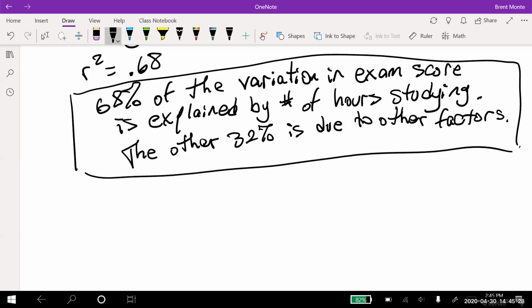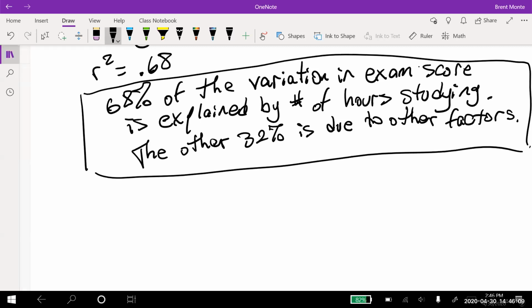If you look in the book, it's going to talk a lot about the formula to calculate r squared. We are not using the formula to calculate r squared. We're going to be using either the computer with StatCrunch, or we're going to use the calculator, the TI-83 or the 84 calculator, to actually calculate the value of r squared. I will be showing StatCrunch today on this video. If you would like me to do a video showing on the TI-83 or 84, just let me know and I will post one of those as well. Okay, so that's essentially all we're doing in this first section, 14.3. So let's jump over to 14.4 real quickly and see what's going on there.